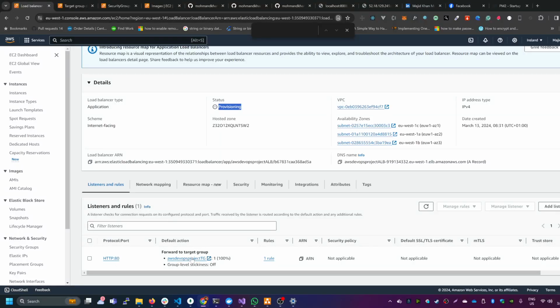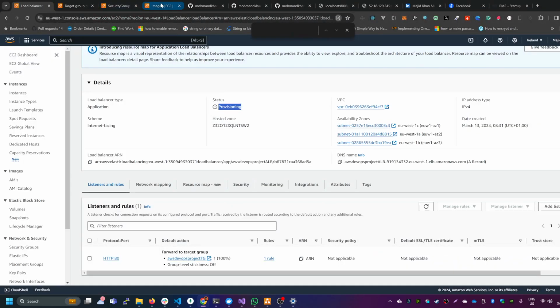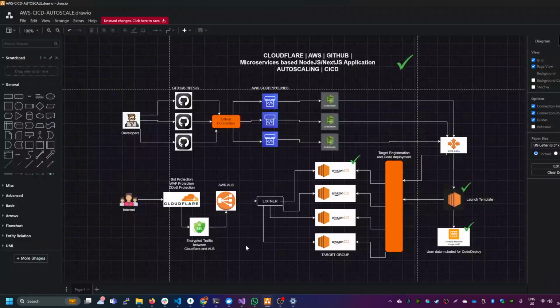When the traffic comes on port 80, this listener will forward that traffic to the EC2 instance. Currently we only have one EC2, which we manually created, right? And that EC2 is listening on port 8000, but that EC2 is a part of the target group, right? The target group which we created here, that target group is having this EC2, and this target group is also listening on port 8000, and this traffic is then passed to the EC2 instance. So it's a kind of seamless flow.